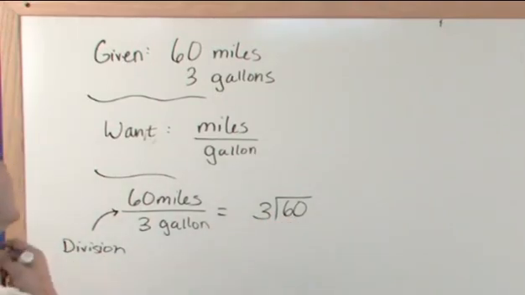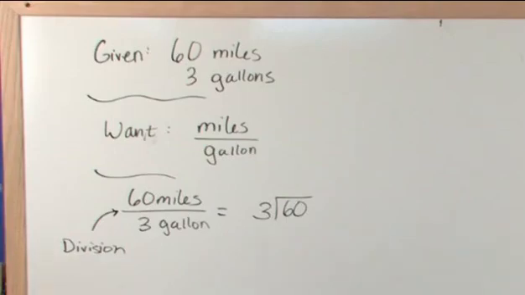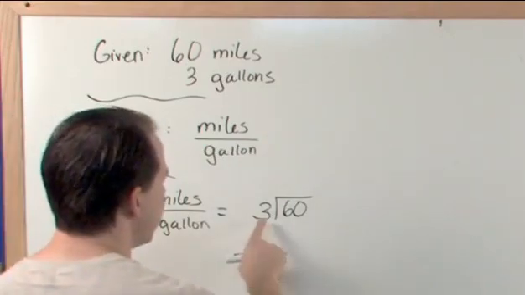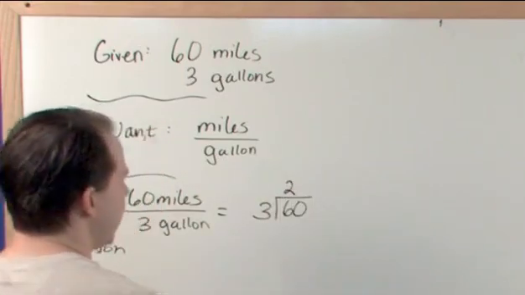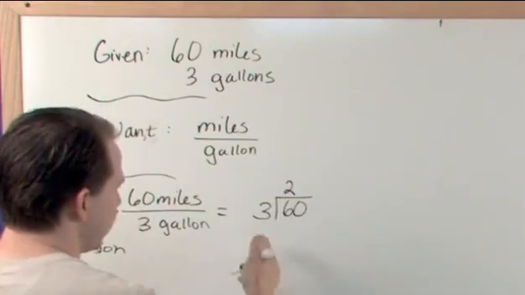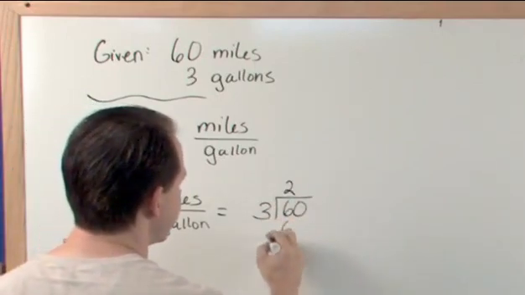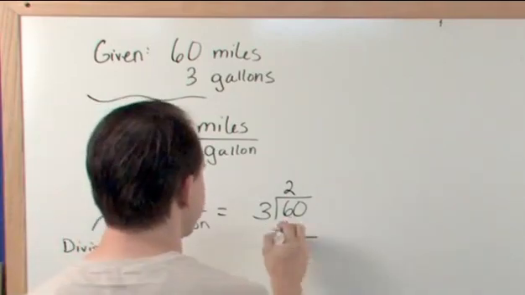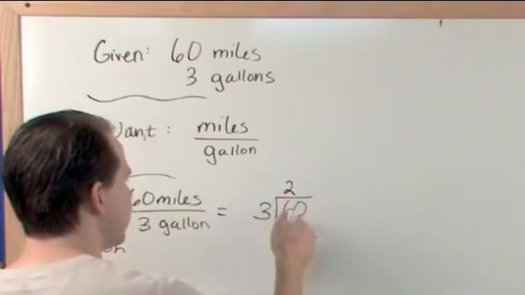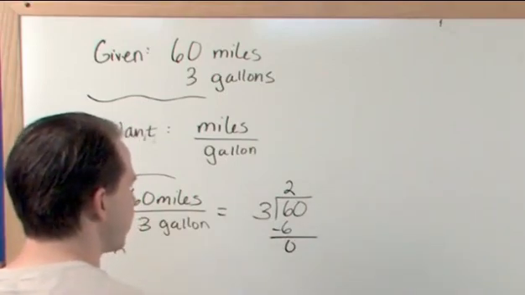Let's find out what this is, and we'll finish the problem and then we'll come back and see if it all makes sense, okay? How would you do this division? 3 divided into 6 goes 2 times, because I know that 3 times 2 is 6. And I draw my little line there, and I subtract these two together. 6 minus 6 gives me 0, okay?